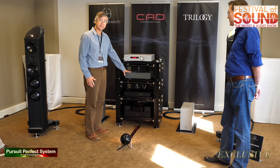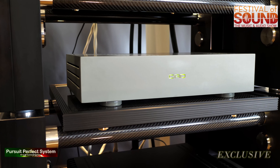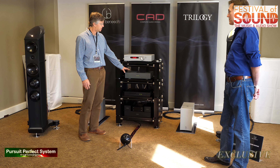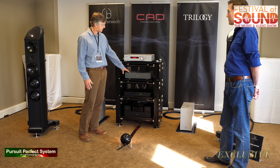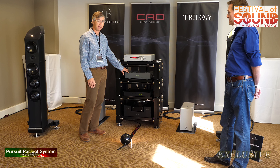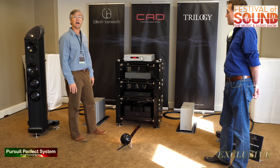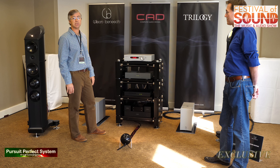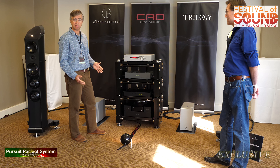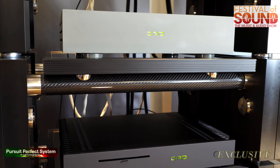This box up here is the 1543, I'm calling it the Mark II DAC. It's a bit of a prototype for the new version. The original 1543 DAC came out a little over eight years ago, and I'm starting to play around with some different materials trying to improve sound quality. This case is made from a mineral-based composite — quite a bit heavier than the normal acrylic case. Inside, I've done some modifications to the digital interface, which is called I2S, doing some non-standard modifications on those three signals to decrease frequency, decrease power, and decrease the noise going into the DAC chips.